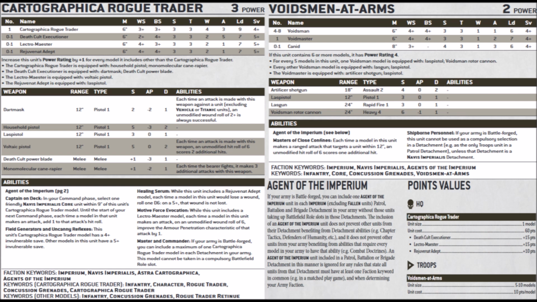Now that is a very impressive stat line for a sidearm, but what you've got to remember is it is only pistol 1, which means it does only have 1 shot. So whilst it is a good shot, you've got to take into account that 1-shot weapons in 40k aren't considered the best option, but it's a decent pistol. The monomolecular cane rapier is a very interesting piece of war kit.